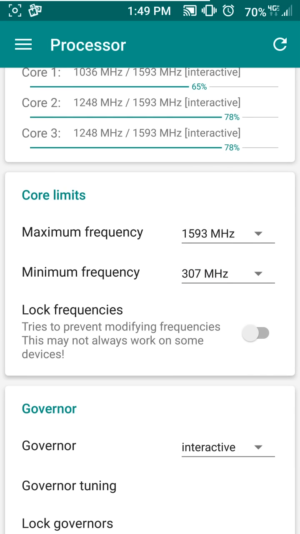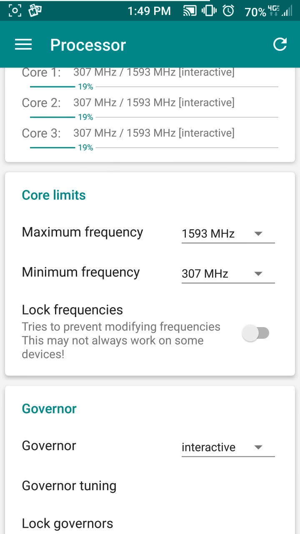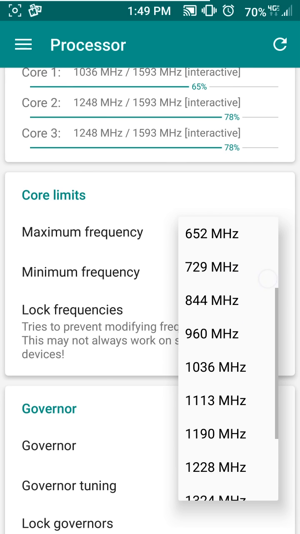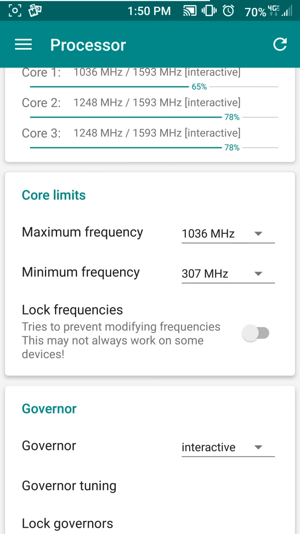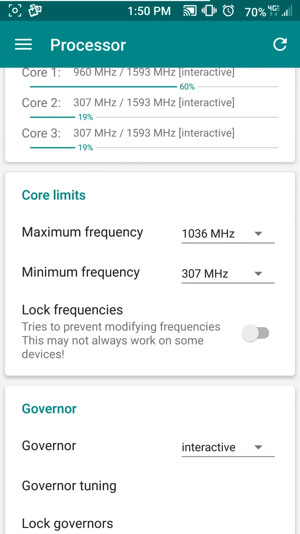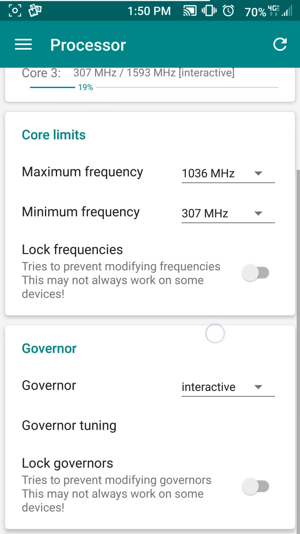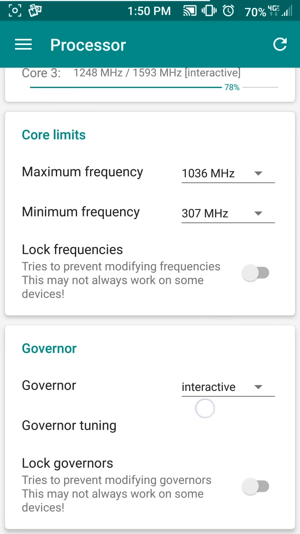Now if you don't lock these frequencies, they'll just keep reverting back, so these settings don't do anything until you lock them. The thing that's kind of nice about this is if you want to work on power saving and you don't care about high performance for gaming, you can just come in here and lock your max frequency down. The device will probably function a little bit slower, probably not too much though, honestly, and you'll save a lot on battery. So it's kind of neat, but just make sure you hit the lock frequency button or else that isn't going to work.